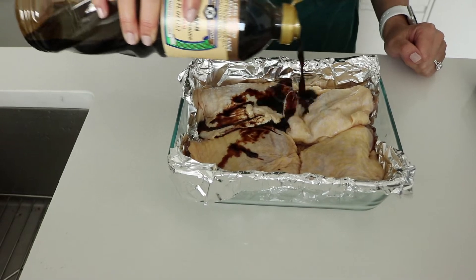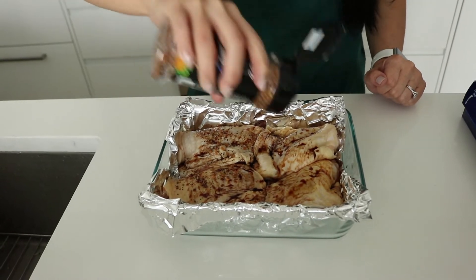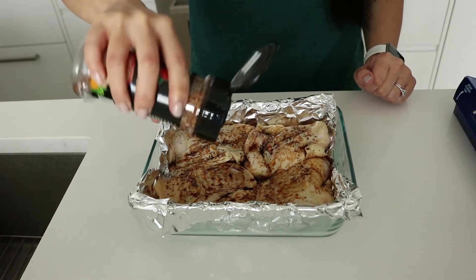The reason I don't pre-marinate my chicken is because I just don't have time — this is for people who are busy — and I like to marinate it straight in the pan. If you want more flavor and have more time, you can marinate for at least two hours in soy sauce or even overnight. All I'm going to do is take a tablespoon or less of soy sauce and put it on top. Next I use some seasoning — I have regular steak seasoning, but sometimes I use Montreal. Basically any seasoning with thick salt crystals works best because it gives the most flavor. I'm just gonna sprinkle this on and pop it in the oven.